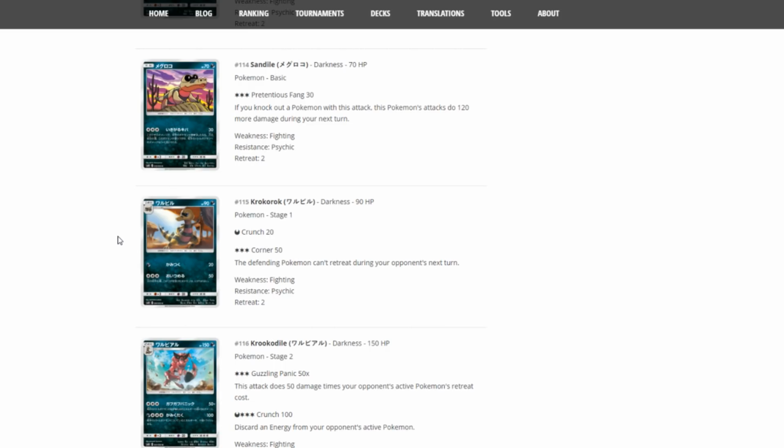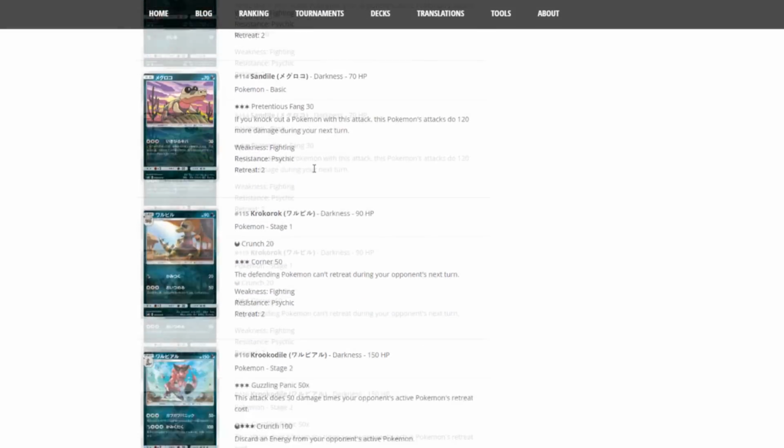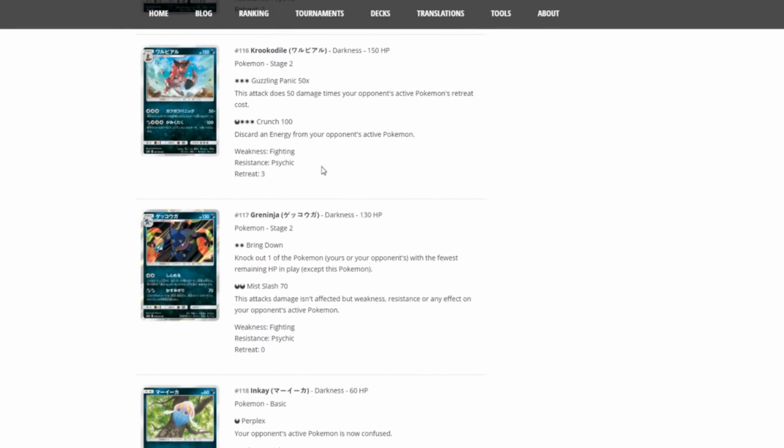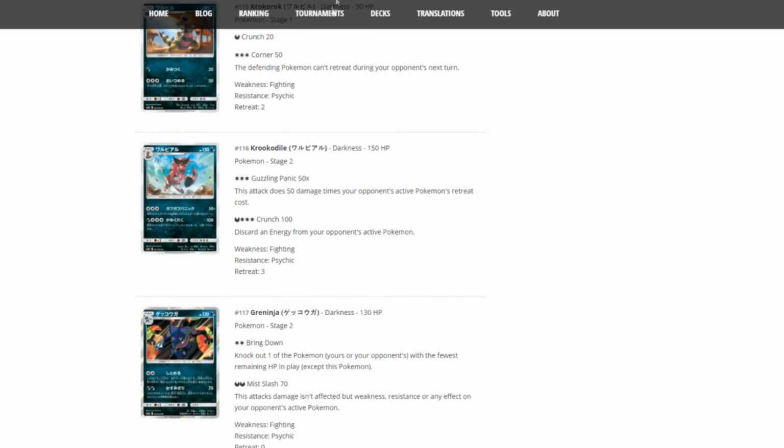Krokorok, 20 damage for 1 Darkness Energy with Crunch, and for 3 colorless, 50 damage that affects the Pokemon's retreat upon its next turn. And then we have Krookodile, Guzzling Panic, 50. The attack does 50 damage for each of your opponent's active Pokemon's retreat cost. Okay, for 3 colorless, and for 1 darkness, 3 colorless, Crunch 100, discard an energy from your opponent's active Pokemon. Okay, why did I waste my time on reading 4 of these line cards?